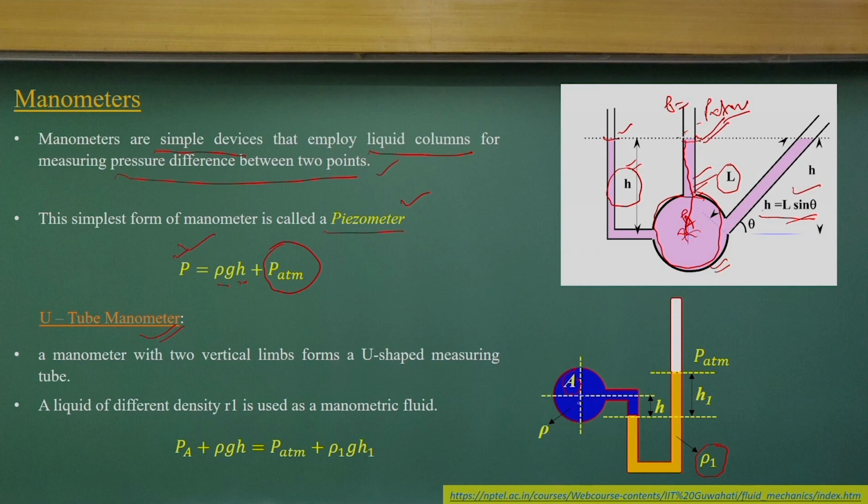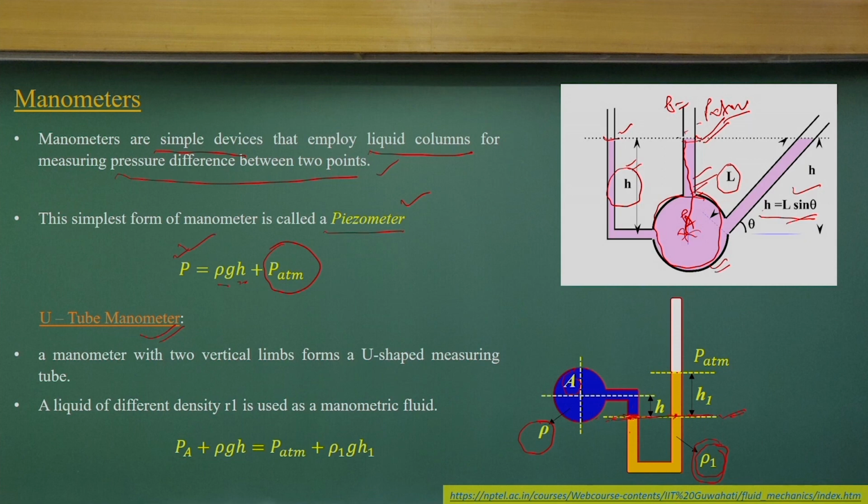If it is that condition, and this is the liquid being carried, having density rho, and the manometric liquid having density rho 1, if I take this surface, as the fluids are at rest, you can understand the pressure at this point and this point should be equal. When fluid is at rest, on a horizontal surface any point you consider will have equal pressure. So the same concept we use: if I take this surface, which is the interface between these two liquids, the pressures will be the same.